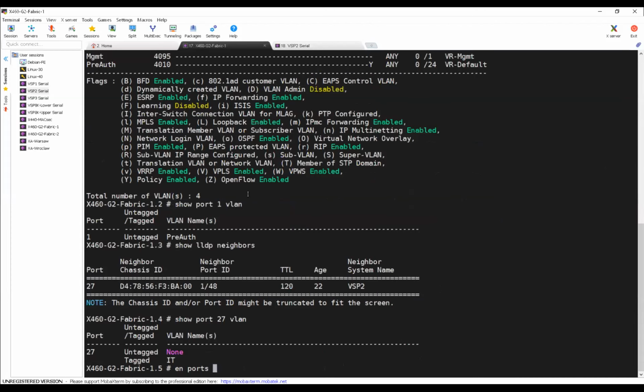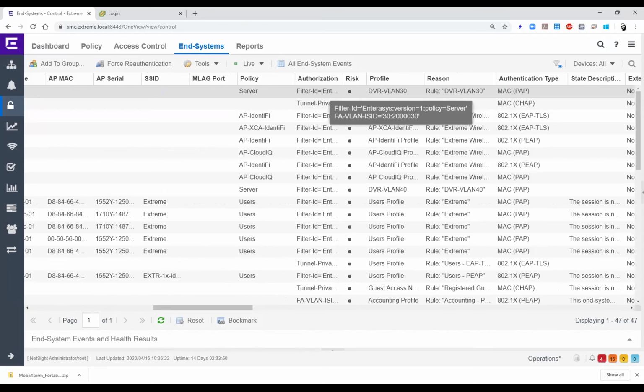You can see it's connected to the proper switch on the first port, okay? And as well, it got the information that it should have ISID and VLAN 30, and some ISID, I don't know, 200030 or something, doesn't matter in fact.